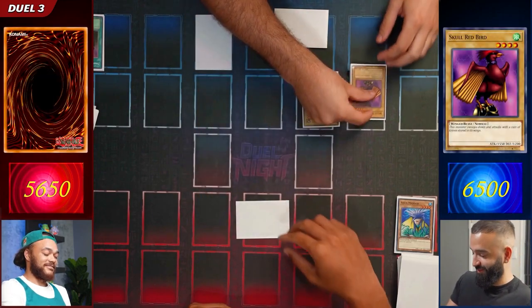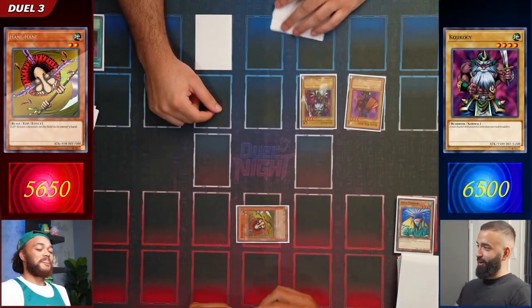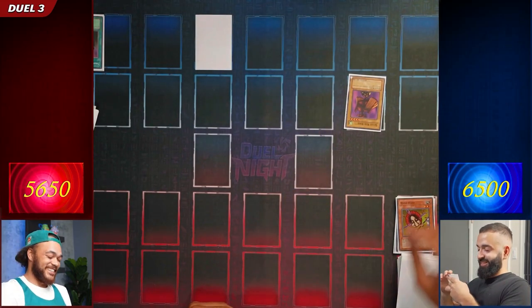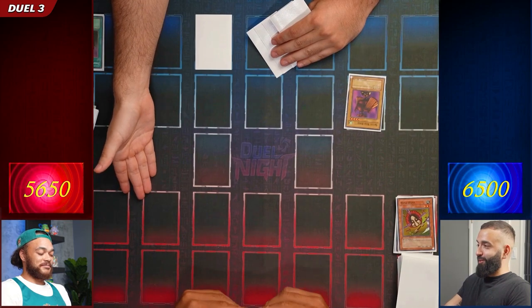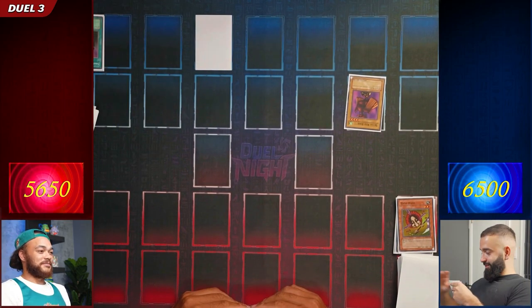Attack with Skull Red Bird. Pain, pain. Oh my god, how many times do I have to see this card? Tears! You're a good player, man. I'm gonna have to pass to you. This is... Draw! How many defenses and monsters does a man have to deal with? Put somebody in attack mode! Okay, I'm gonna have to pass to you. Draw.